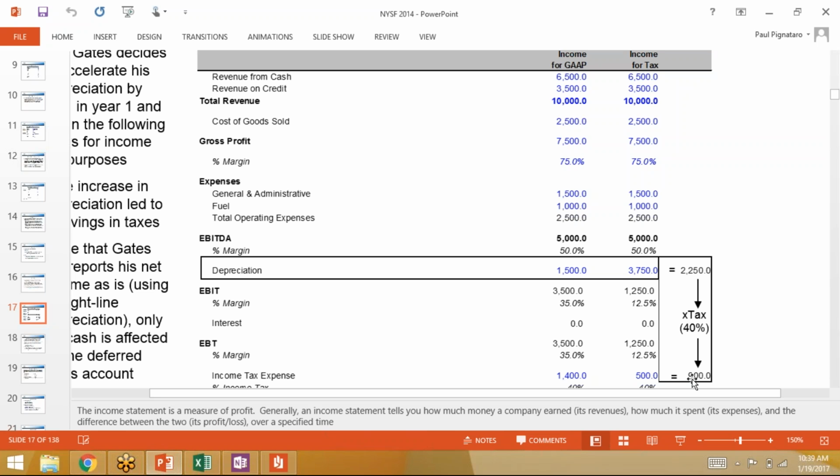And this method isn't for the high-tech company because their machines or computers are getting all the software. Companies that are high in assets would be more prone to doing it. And there are other things you can adjust, like how cost of goods sold is recorded between tax and GAAP: first in, first out, last in, first out. There's a lot of other accounting differences that you can take advantage of to create deferred tax assets or deferred tax liabilities.